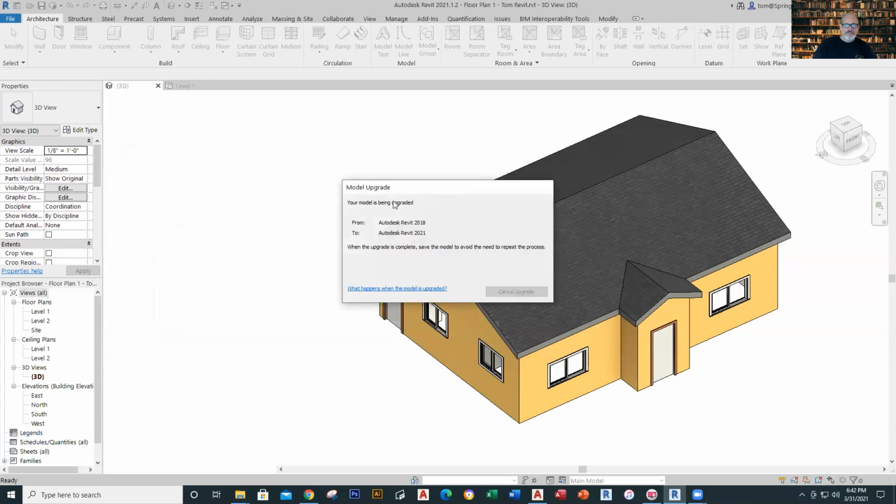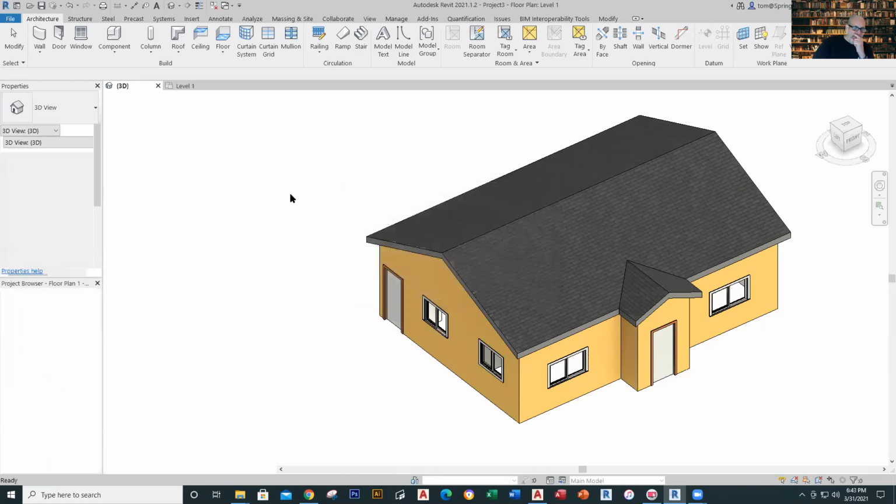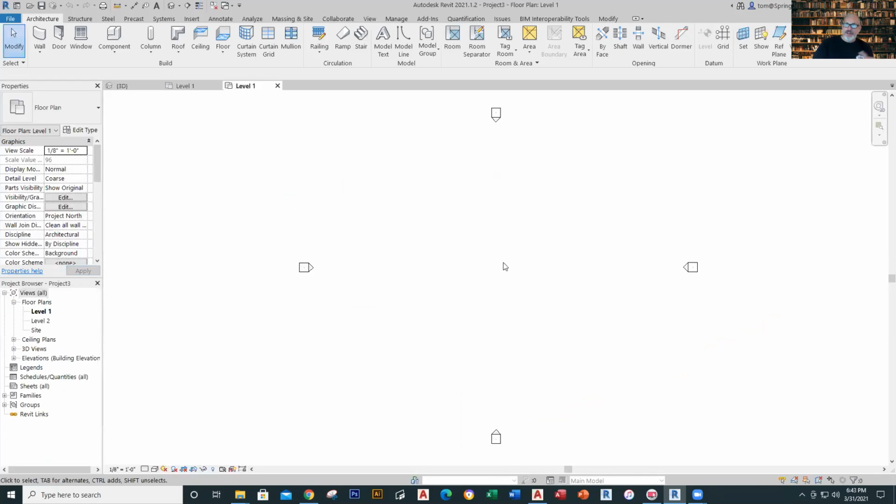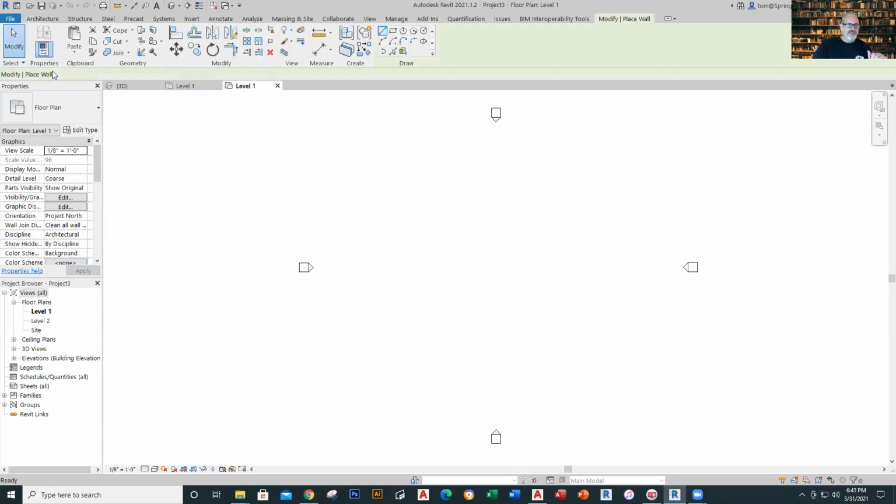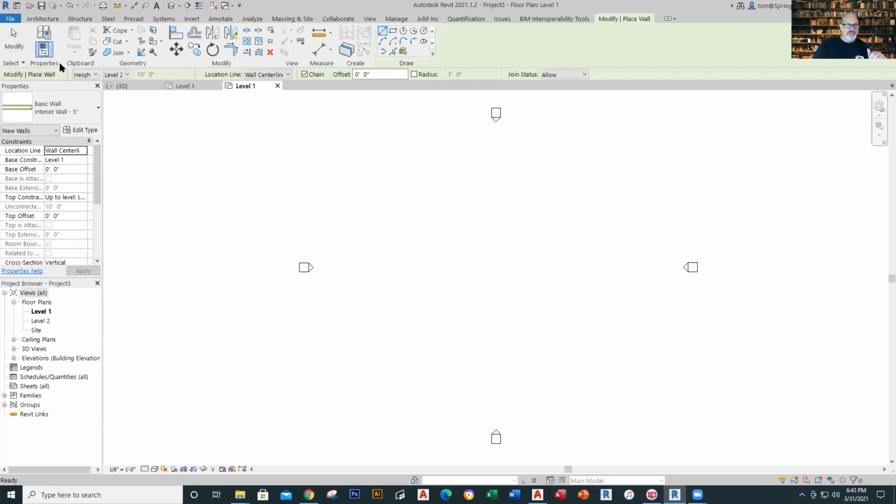And I'll hit OK. And it's got to upgrade it. That's fine. Should be OK. Okay, so we've got that. Now once I've done this, it pulls this open. Now I'm going to do the same thing I did before. So now I'm in here. It gives me a few different settings, and it's going to give me the wall, hopefully. See right here. Yep, that's the wall I want to use, so that's good.